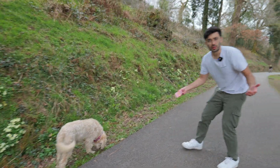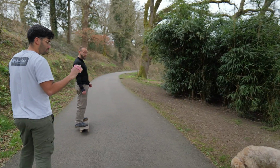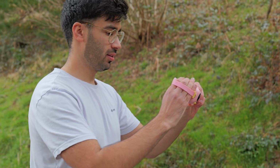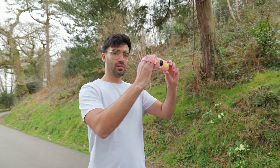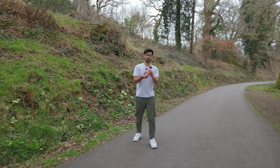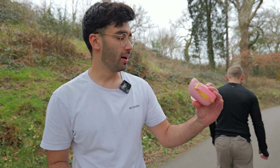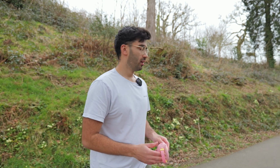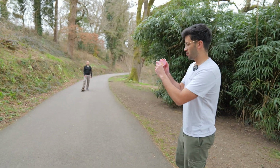On the viewfinder, it's filming at about 10 FPS. See if we can vlog. One thing I have noticed is the battery's not great. I've been charging it for about an hour, so it's used half the battery in about 5 minutes, which isn't good. Before it runs out of battery, we're going to test out the photos.